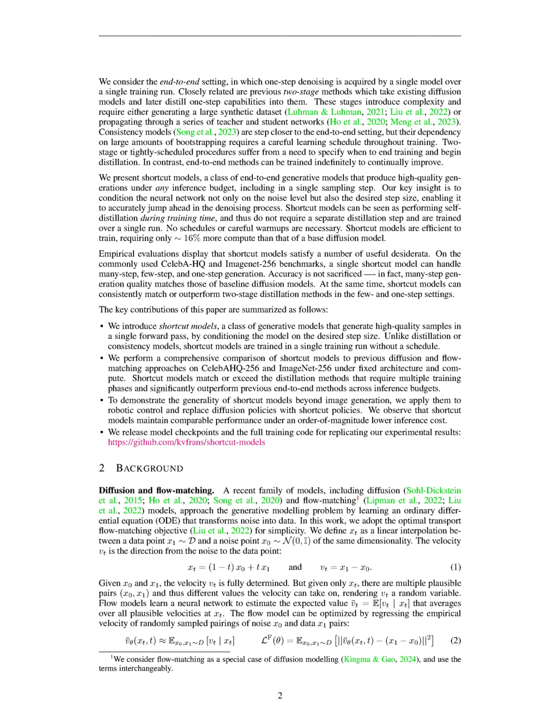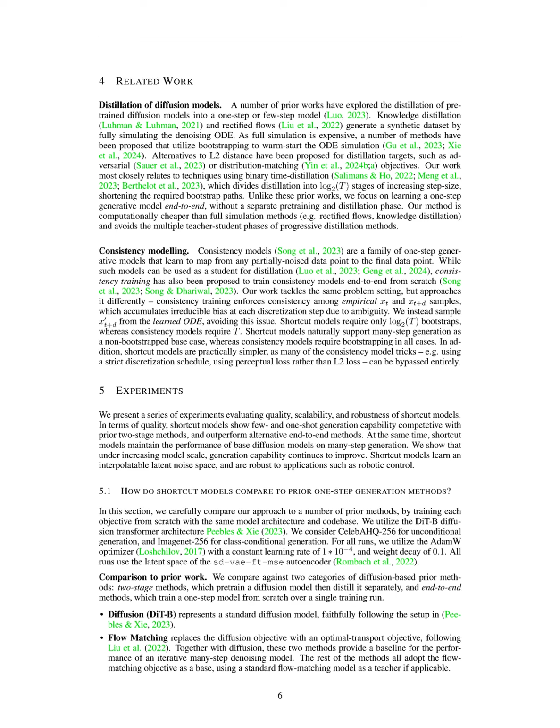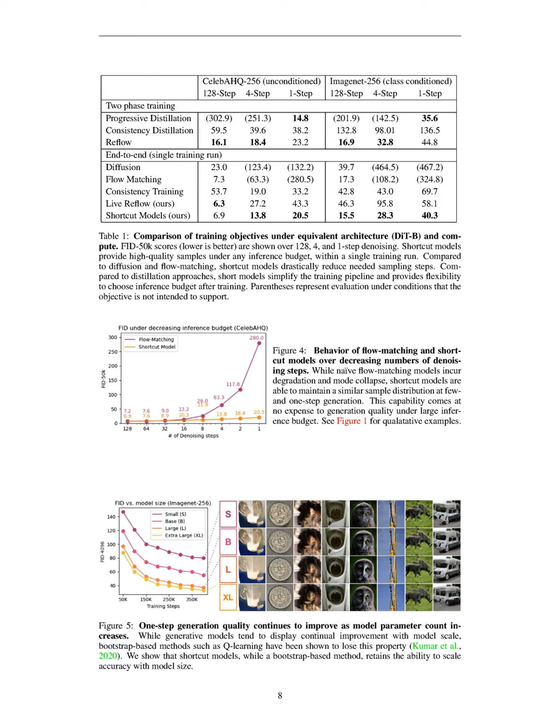The authors achieved competitive results with shortcut models on the CelebA-HQ and ImageNet 256 benchmarks, demonstrating few and one-shot generation capabilities that rival prior two-stage methods while outperforming alternative end-to-end methods. Specifically, shortcut models maintained the performance of baseline diffusion models on many-step generation, achieving a one-step FID of 10.6 and a 128-step FID of 3.8 on ImageNet 256.